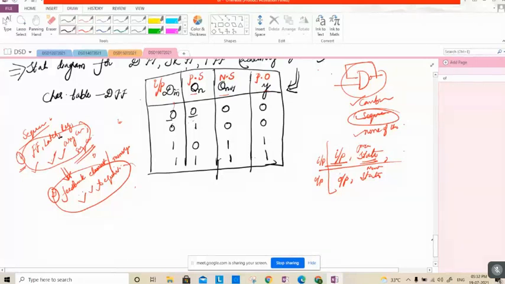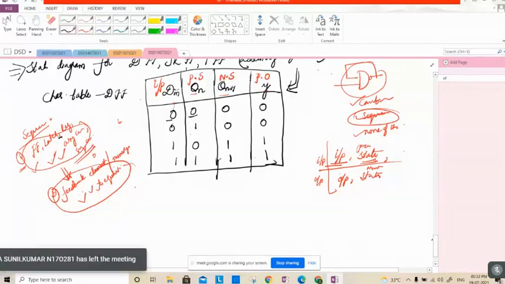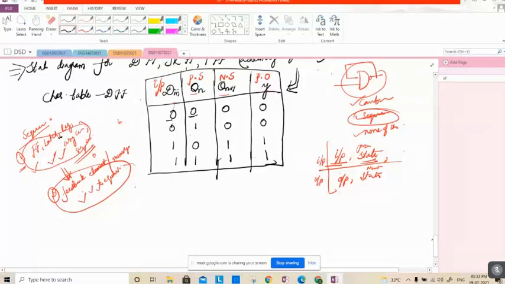2, sir. Only 2. Why only 2? Because present state and next state are only 1 bit, sir. Only 1 bit. See, Q is only of 1 bit. So look at what Q values are here. What is the Q value here? 0, sir. What is this? 1, sir. What is this again? 0 again, sir. And this? 1, sir. So only 2 states, right?